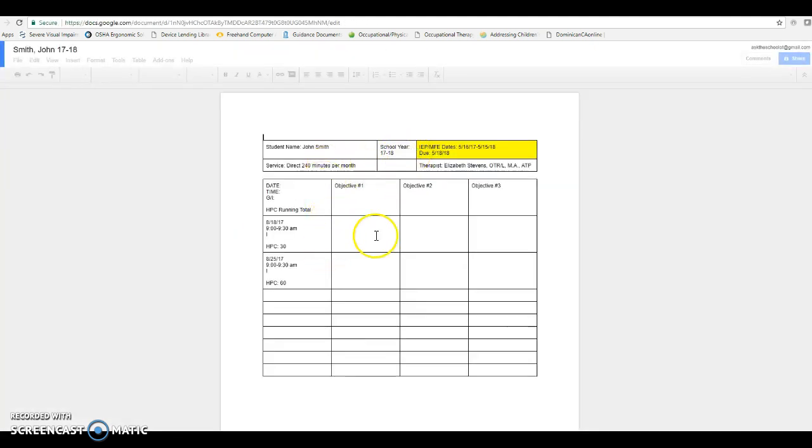One final thing: if I've got all my data here for several weeks and it's time to do progress reports, last year I had handwritten all my notes, and I'd have to recopy my data from my handwritten notes into the progress reports, which are an online format. Now I think it'll save me time because all I need to do is copy my data and paste it into the progress reports at that time of year. And don't we all want to be able to do our paperwork a little bit faster so we can have a better work-life balance?